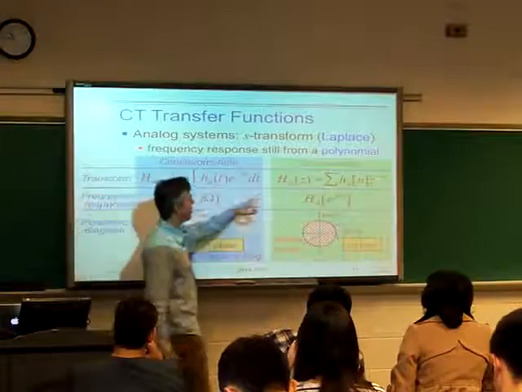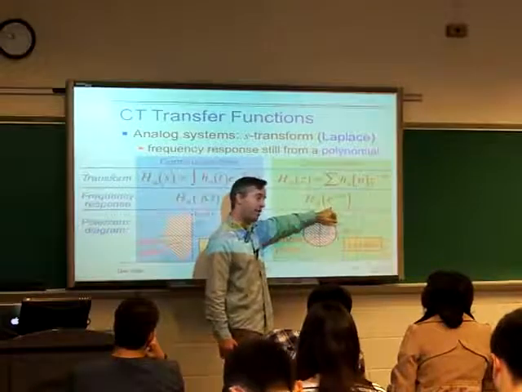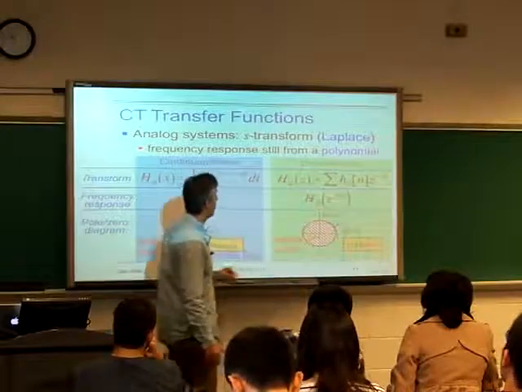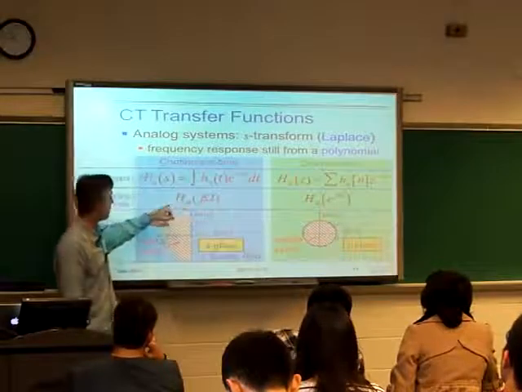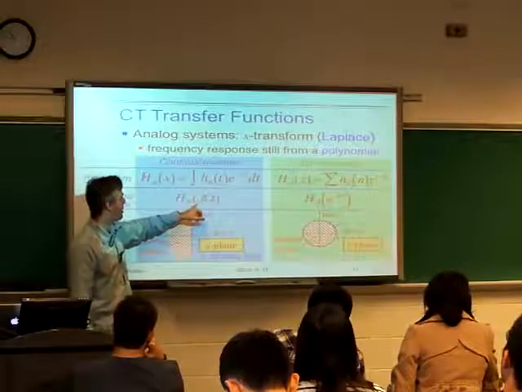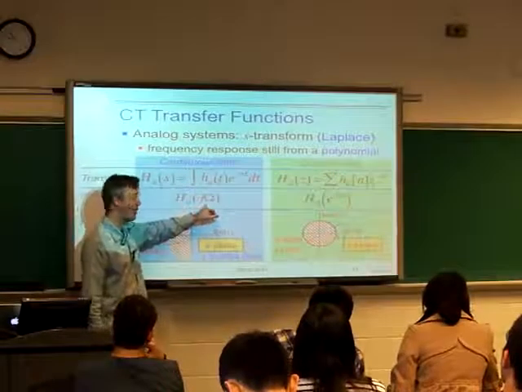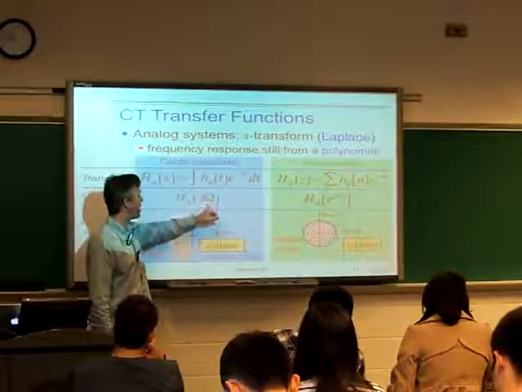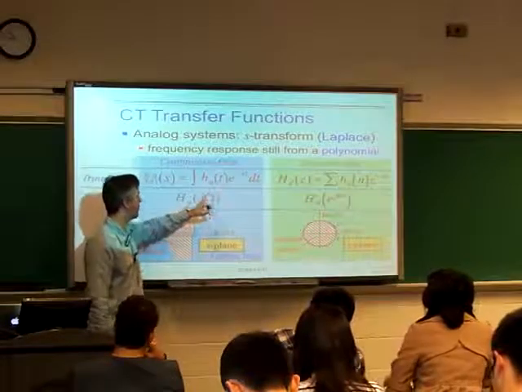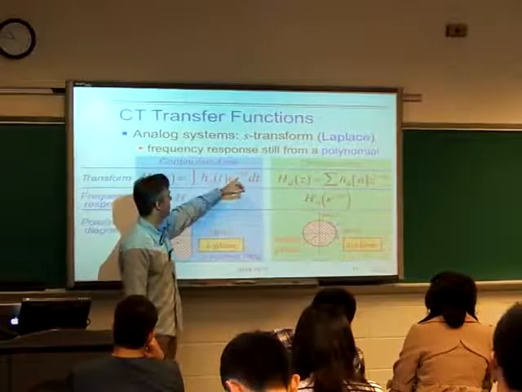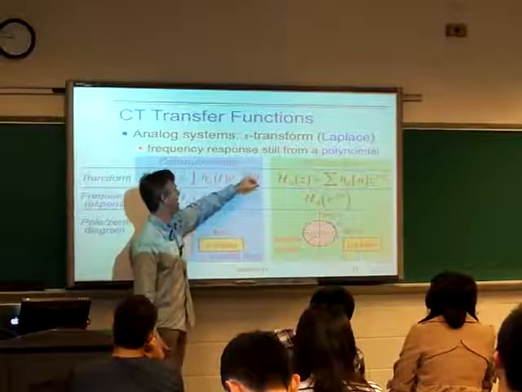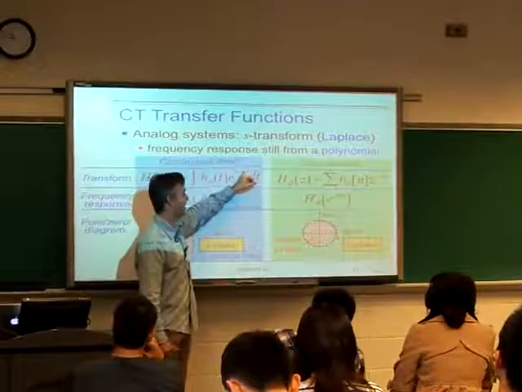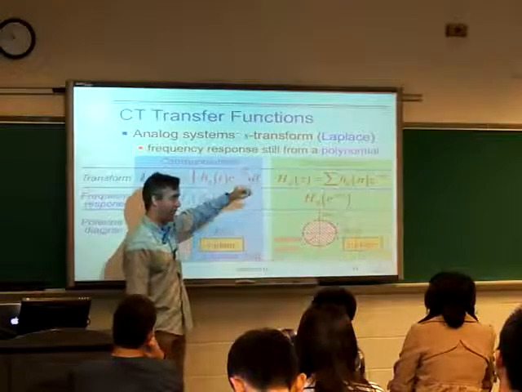The nice thing about the Z transform is that when we evaluate it on the unit circle, when we set Z equal e to the j omega, we get the Fourier transform. And that's the nice thing about the Laplace transform as well. But instead of evaluating it on the unit circle, we evaluate it on the imaginary axis. So S is, again, a complex variable here. But here, the imaginary axis gives us the Fourier transform, as you can sort of see here, that e to the minus j something t is looking like the Fourier transform, right?